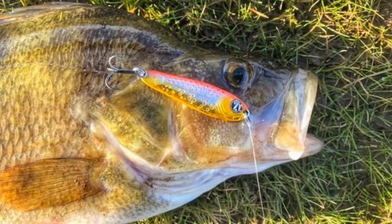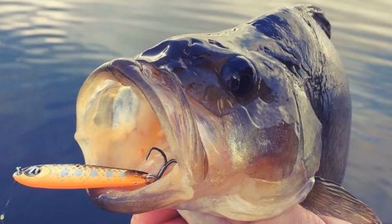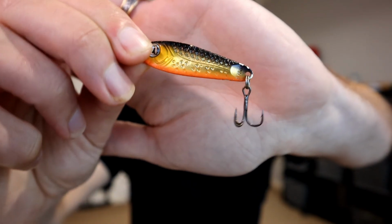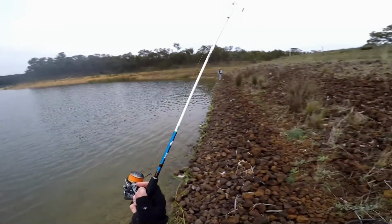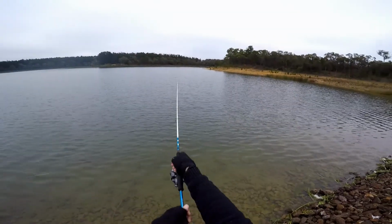that catch many redfin. Now out of those 10 colors, my two favorites are these ones that I've already shown you. This one here which kind of resembles a brown trout color, and this one here which just resembles a bait fish color. And I have caught many redfin and trout using those two colors there.